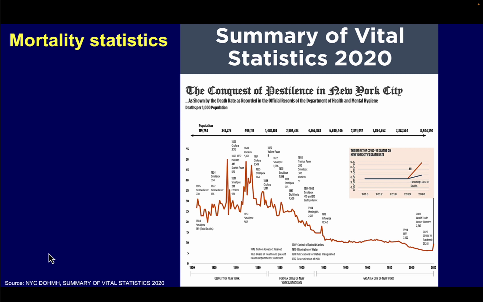So speaking of that, let's get into some of New York City's mortality statistics that can come from death registration and death certificates, including information on the causes of death on the death certificate. Recall this big picture trend slide for New York City showing the trend in death rate per 1,000 population, all-cause death rate, going all the way back to the early 1800s through 2020 here. Of course, the overall trend has been steadily declining in recent years, reaching an all-time low in 2019. But because of COVID-19, it then spiked in 2020 with a magnitude on par with what we saw during the 1918 flu pandemic.